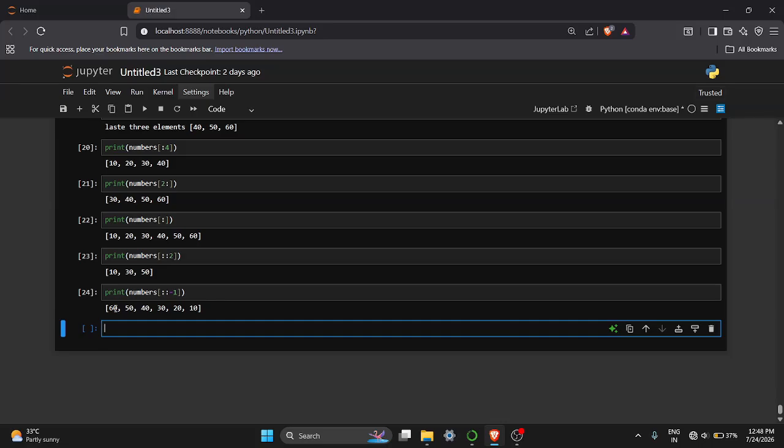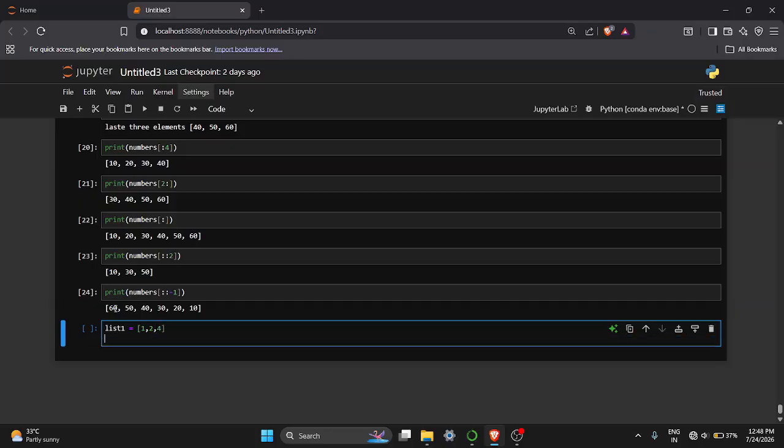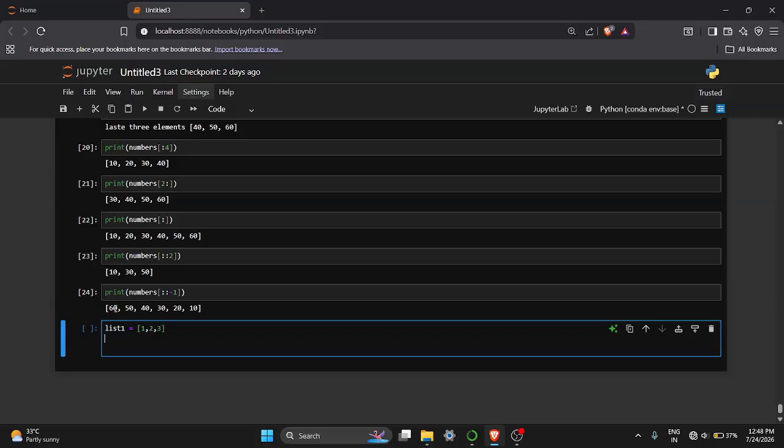Now the next part which we're going to cover is list concatenation. For that, I will create a list1 of three numbers 1, 2, and 3, and a list2 of three numbers 4, 5, and 6.